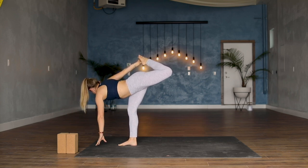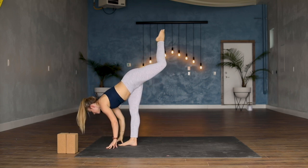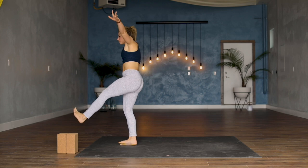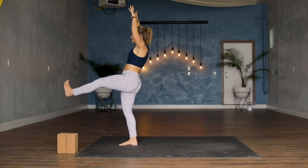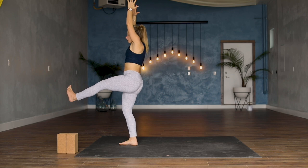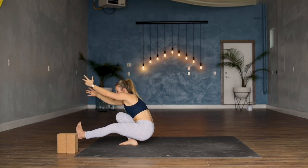Drop the left hand back down. Release the right toes, come all the way to a standing split. And on your inhale, we're gonna come all the way to standing. Left leg extends to the front of the room, left toes are flexed. On your exhale, cactus out the elbows, peel the heart towards sky. Inhale, release back bend. Slow lower into the right knee, coming all the way down, pistol squat.